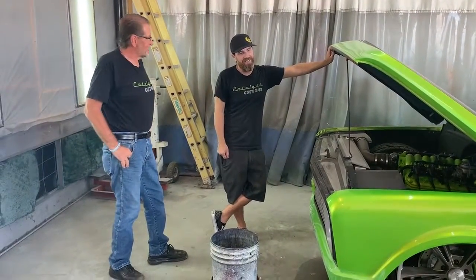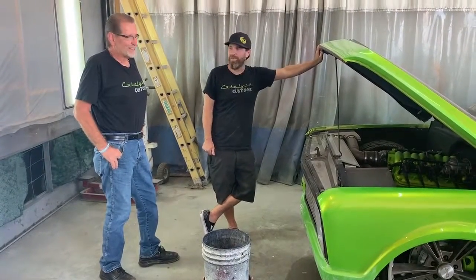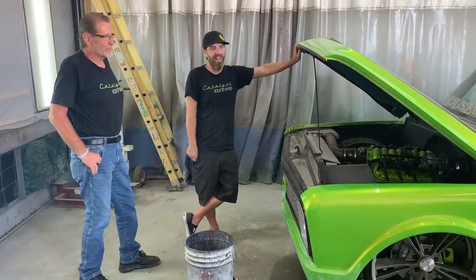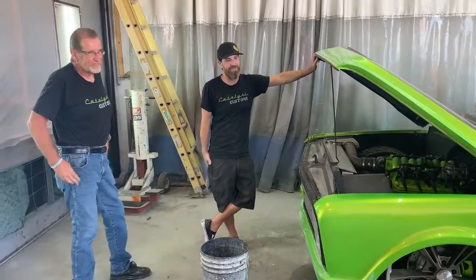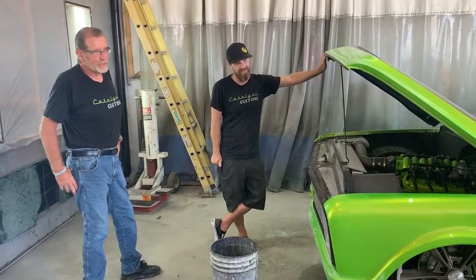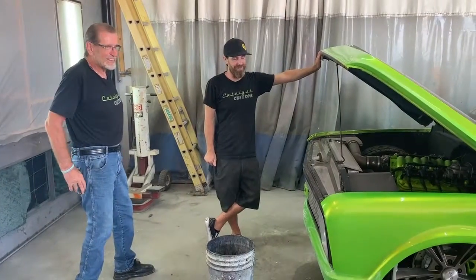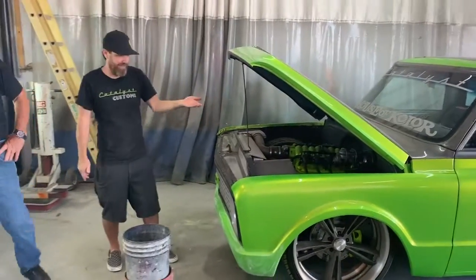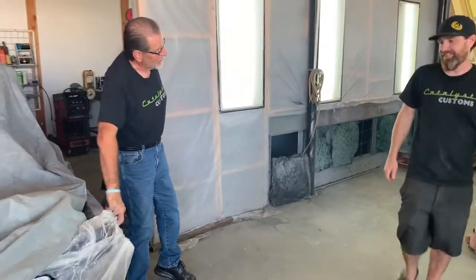I had a Boss Studio 2 grab a blue. But every time you pull up a stock picture, it's always blue, black, or white. But the green one is so much more rare — I think it will bring more money just because of that. People are going to say, 'Is that a stock color? I've never seen one before.' It's grown on me. I never liked this green, but I became a big fan of it. I'm really happy — it's just the color the truck needs to be.